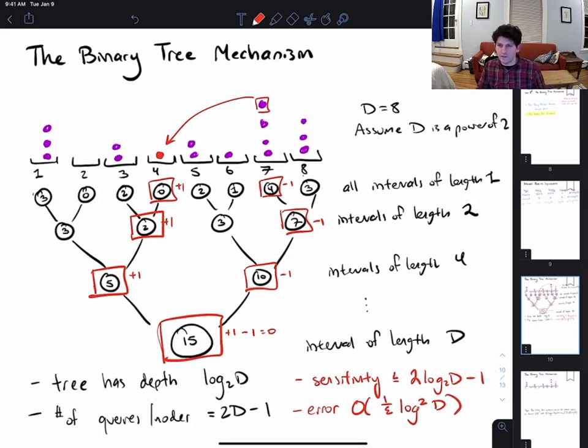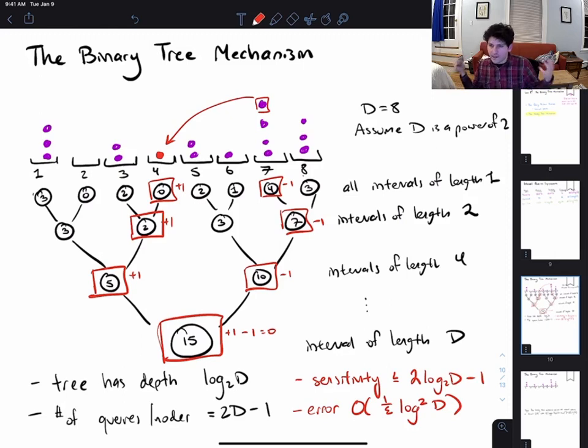If this is going by a little quickly, I recommend just kind of recapping the Laplace mechanism and what the error is going to be if I add a Laplace random variable with a particular scale some large number of times. What's the largest error I'll get? Okay, so far, what have we said? We said I have this special subset of queries, and I can answer these queries where the error on every query is at most log squared of d.